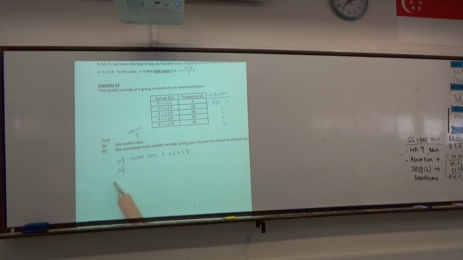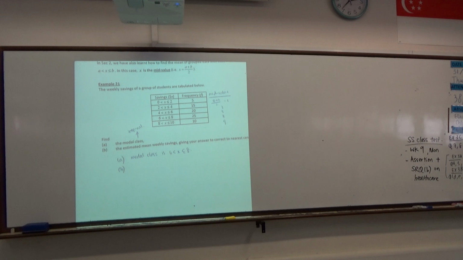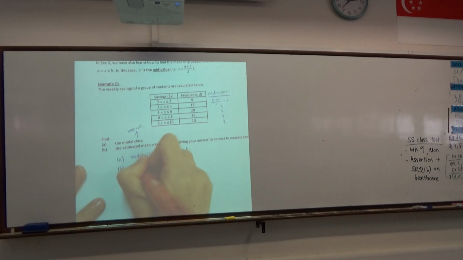Okay, so there could be a question in part C that asks you to explain why is it that this is only an estimate. So the reason that this is an estimate, it is because you are not given the actual data value. Right? But for now, I just want you to actually find out what is the mean first. So use mean value. Yes, use mean value.